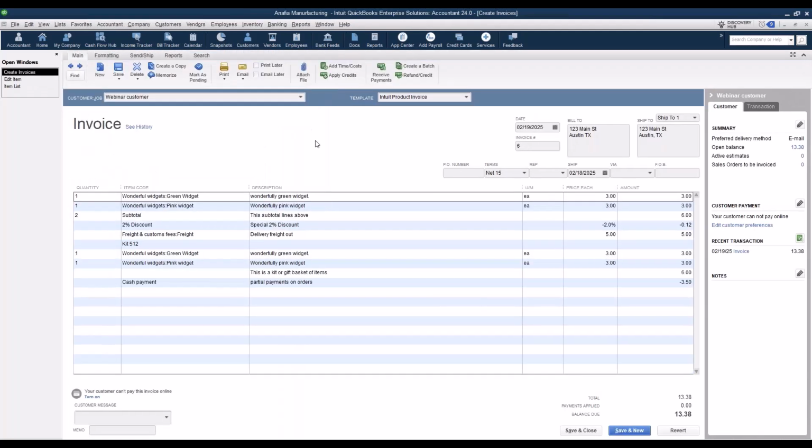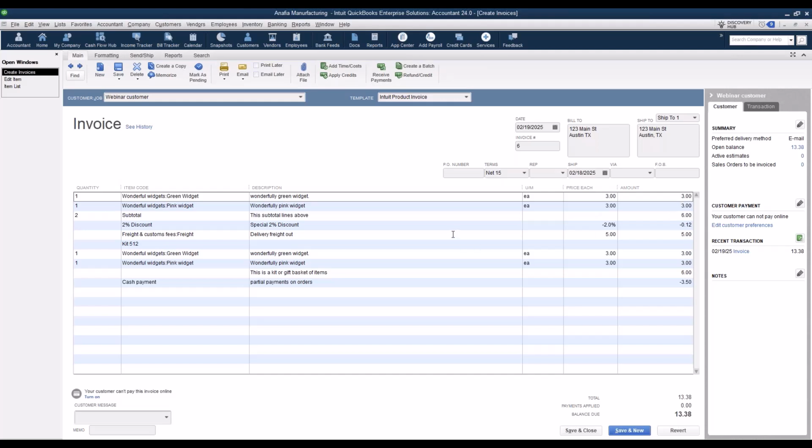So within here on this invoice, I have a couple of our inventory items. I included our subtotal so you can see it is subtotaling the quantity lines above. It is totaling our dollar amount above as well. Then with that, I added our 2% discount. This is going to look at our line directly above it to provide our discount. So I grouped everything together.